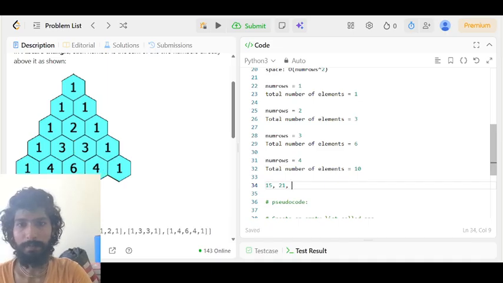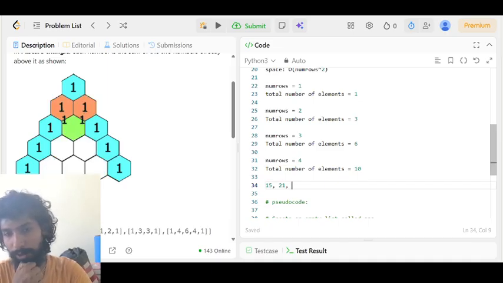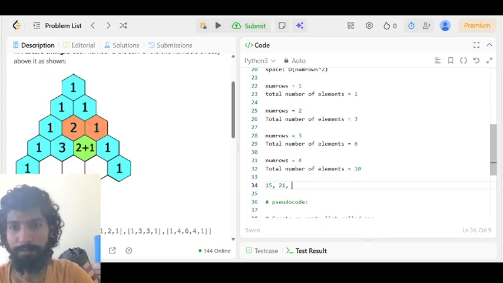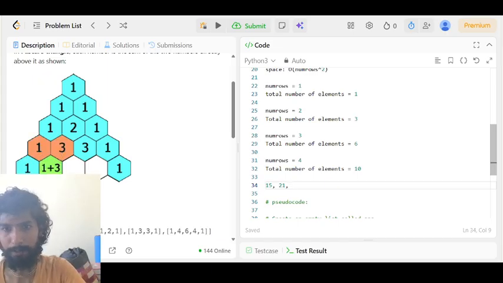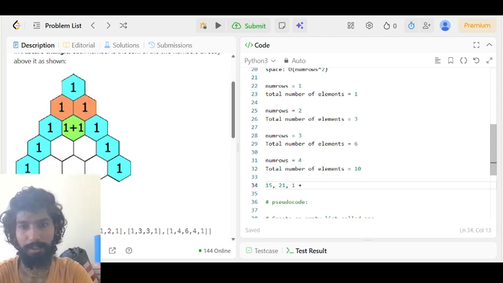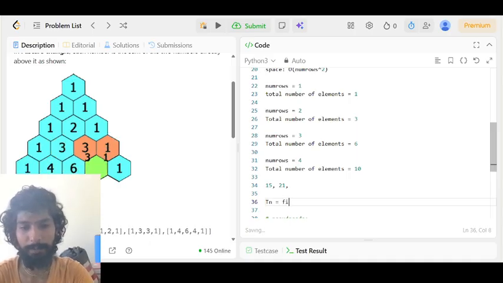So the total number of elements is of this series. In general, Tn equals the first element, that is 1, plus numRows minus 1.